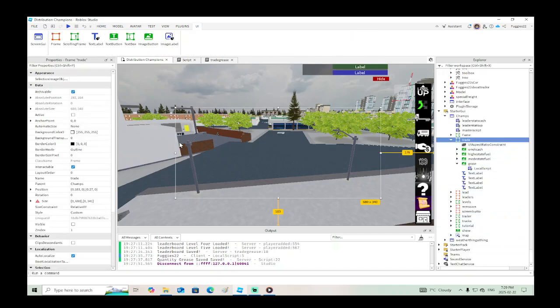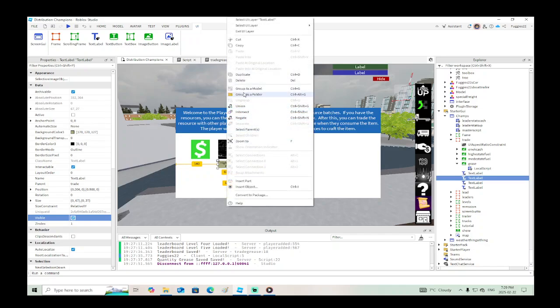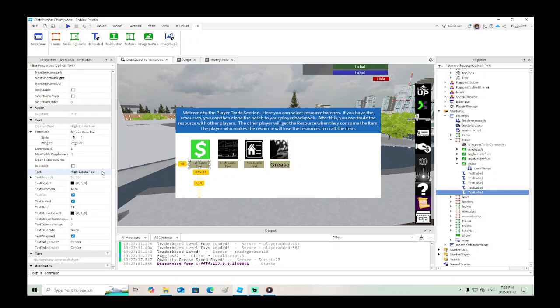So this is going to be part three of our player trade thing that we're building here. In the last video, we made a window, and we made this one little button. Since then, I've just made more buttons, and I just want to duplicate this real quickly. On here, we're just going to say costs. I don't know what the cost for these are, but this one here is. So, when we think about these, they're quote unquote batches of resources, right? Let me run you through how this works.